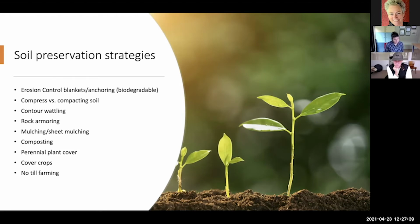And that particular industry has really, I think, got on to these soil preservation strategies from a business point of view. And I think it's a positive step forward. We're learning, but using it quite a bit more on a regular basis, even on smaller projects that wouldn't have thought about it because it's easier to apply.